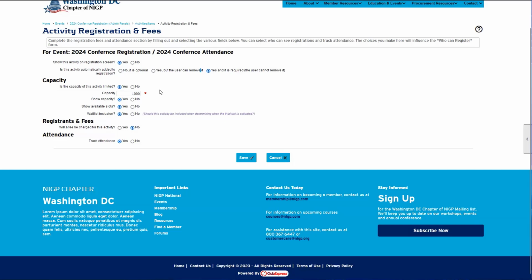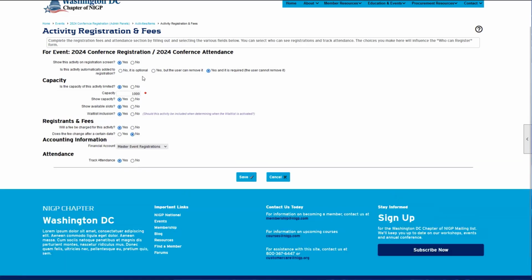If you're having, say, a 1-day event where you are charging for registration and it doesn't necessarily change depending on other items, you could set a price for this. Under registration and fees, you could say, yes, the base registration cost is $50 and then different day passes have a different amount. So you could charge for an item that you do require. It would just limit your ability to charge different amounts for different days and things like that.